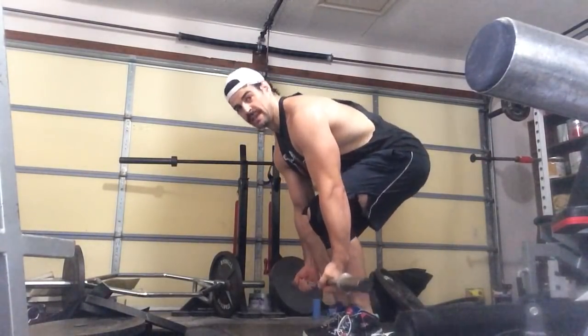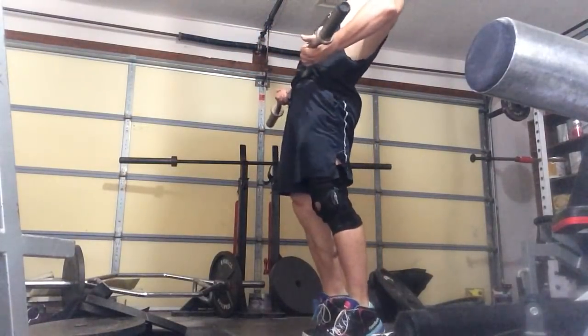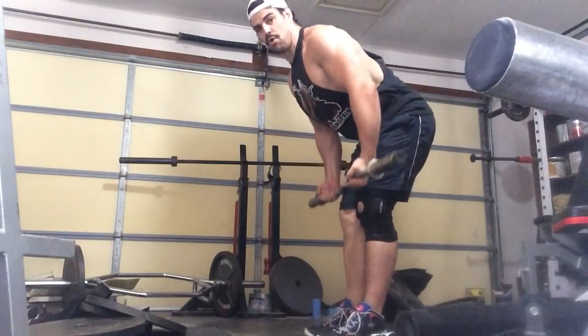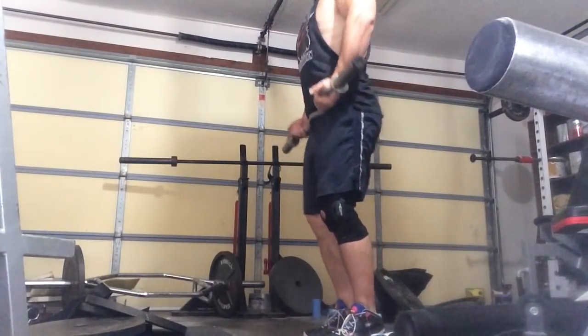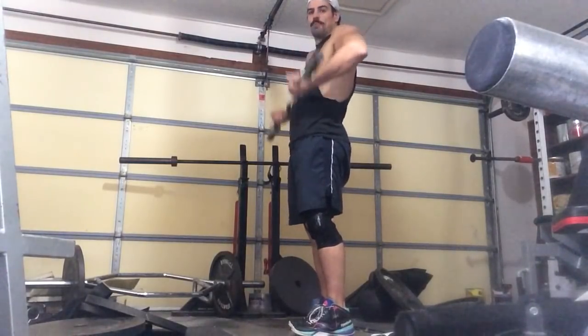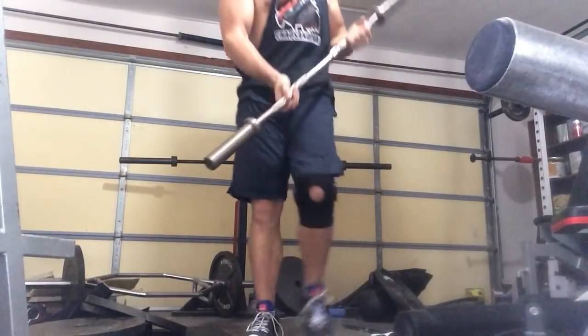But what I do is, as I'm coming up, as opposed to doing the double knee bend, I do more of coming up and I start pulling it here, in my hips, so that once I hit that hip extension, I'm shrugging, I'm doing a high pull, supinated grip, and then I'm throwing my elbows underneath. All right, let's do this from a different angle here. So the bottom phase is really no different than doing a clean. So, top phase.